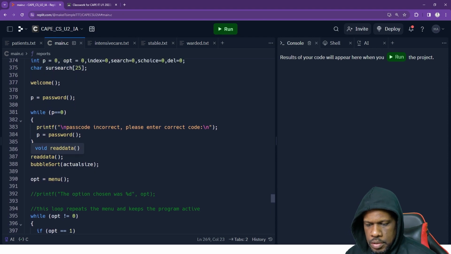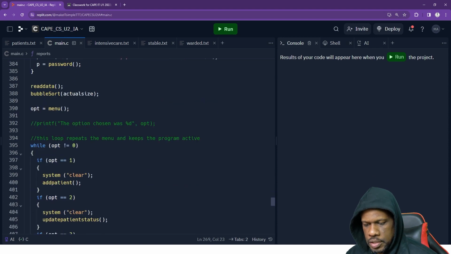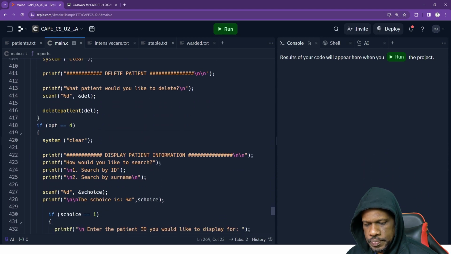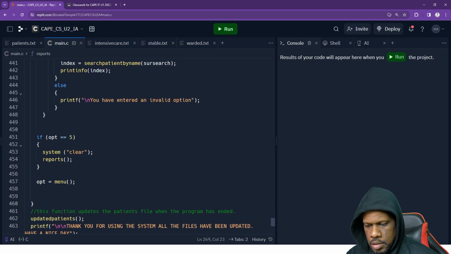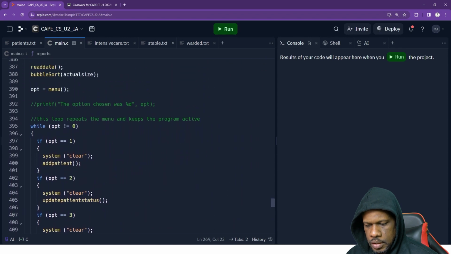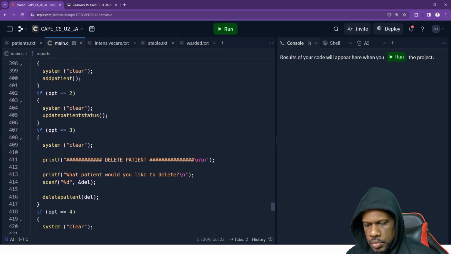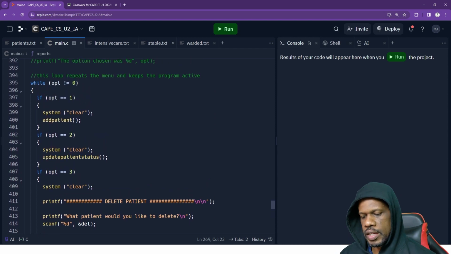Menu, we have the menu. While option is not equal to 0, it will read through everything, and if it's not, it will tell you there is an error. No, we don't have a validation for the menu. So let's put in a quick validation for the menu.